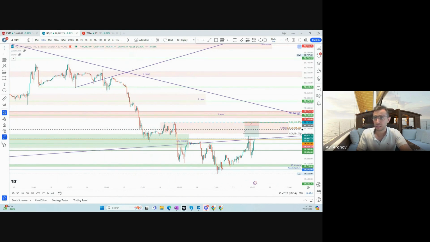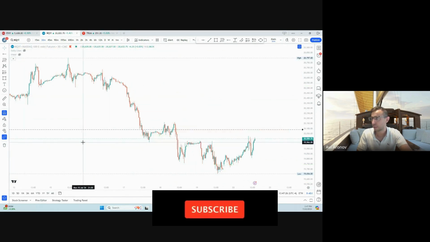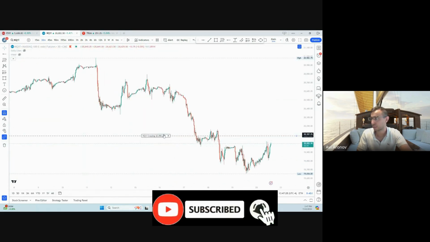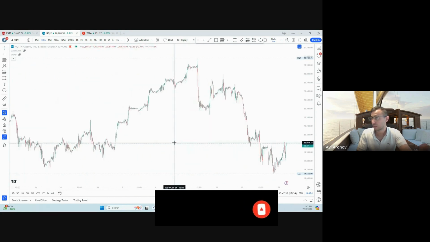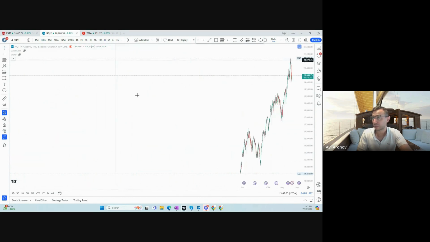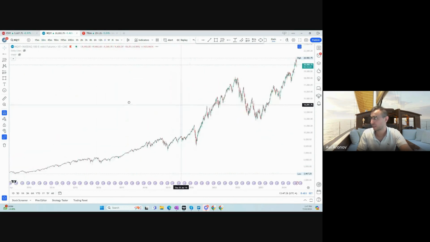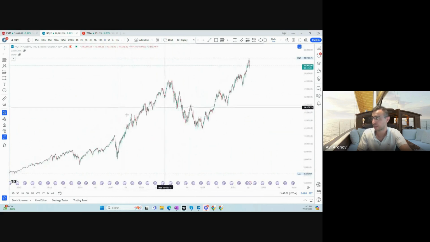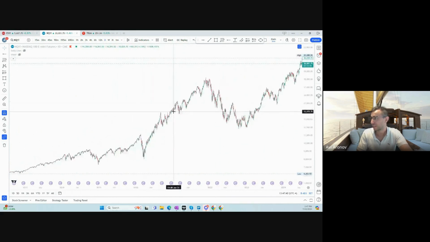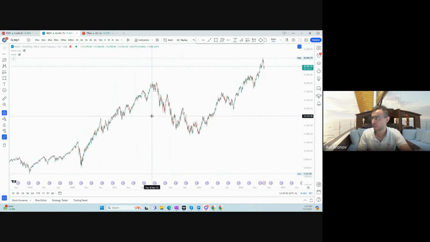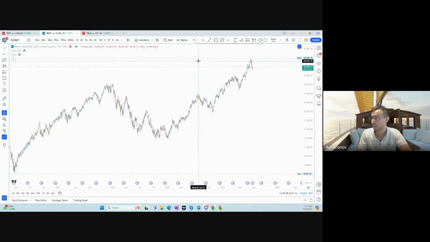So let's start with deleting the 30 drawings that I have on here. Okay, and I will delete also my alert. And we are looking at a complete naked chart. We want to basically see our levels, okay? Because when it's already too much, you don't know when exactly to enter, when exactly to exit. So we want to start all fresh again.